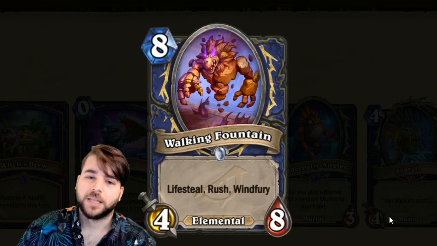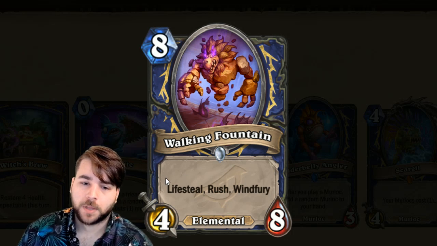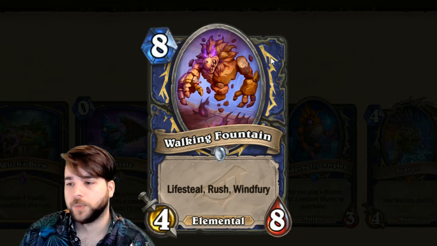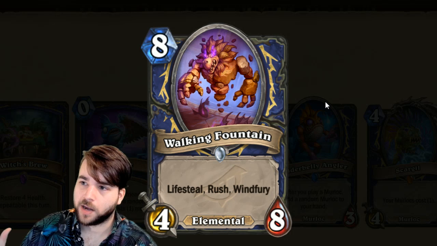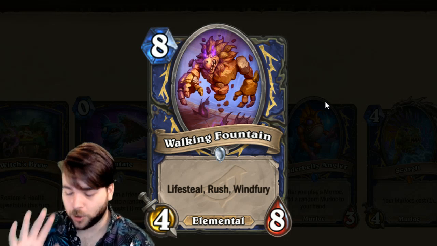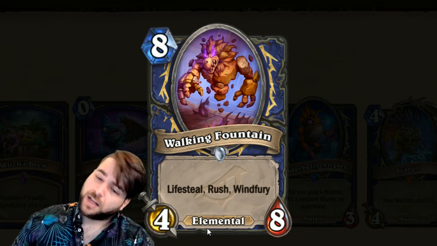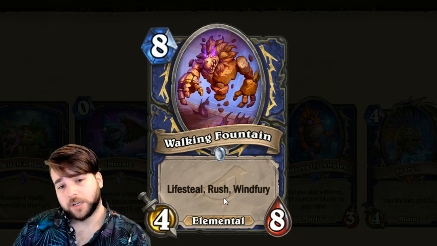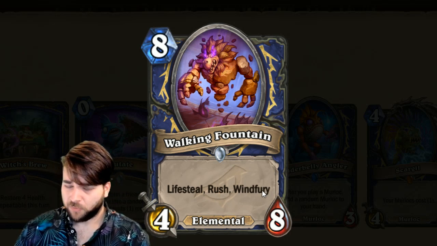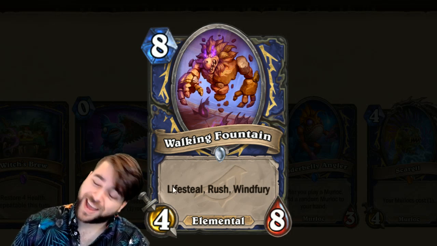Next we have the Walking Fountain, 8 mana, 4/8, Lifesteal, Rush, Windfury. Corpse Taker's not in the format anymore, so this isn't the one Corpse Taker enabler you can play in your deck. I like that it has an immediate impact on board with the Rush. It can kill 2 things with the Windfury, big body as well, so we can probably get some good trades in, and it's got Lifesteal.